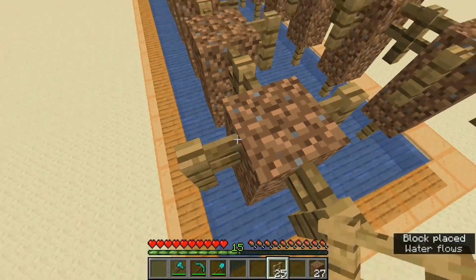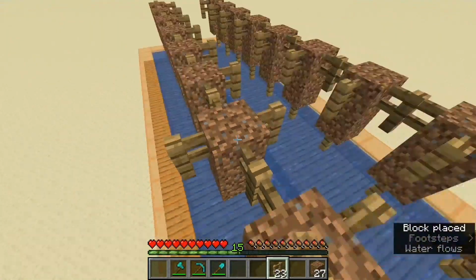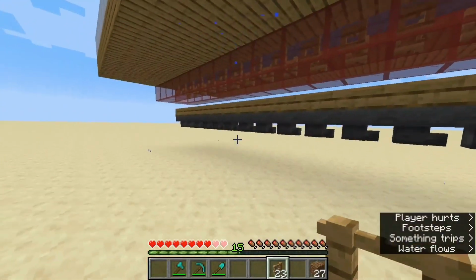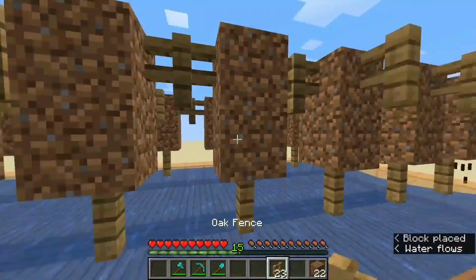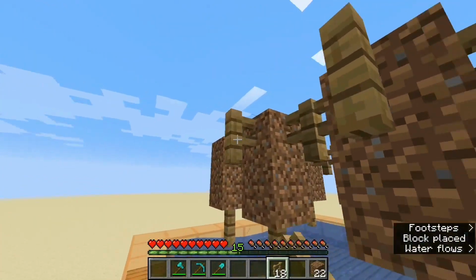Now what you want to do is place a fence post on the outer side of the dirt piles. It's okay if you're not on the dirt piles. Minecraft in a nutshell. Anyway, so simply place your fence posts on the outside.